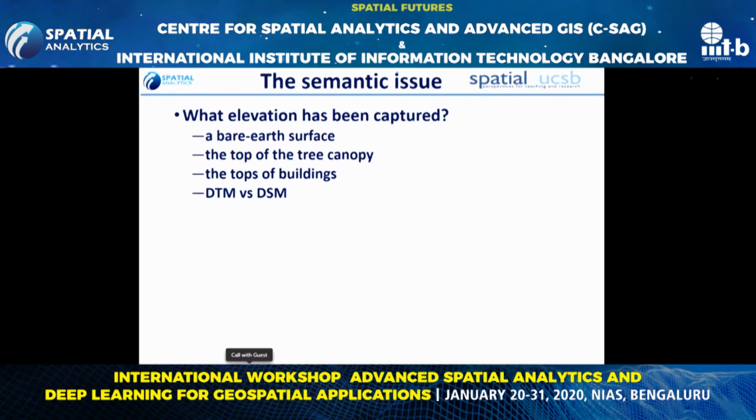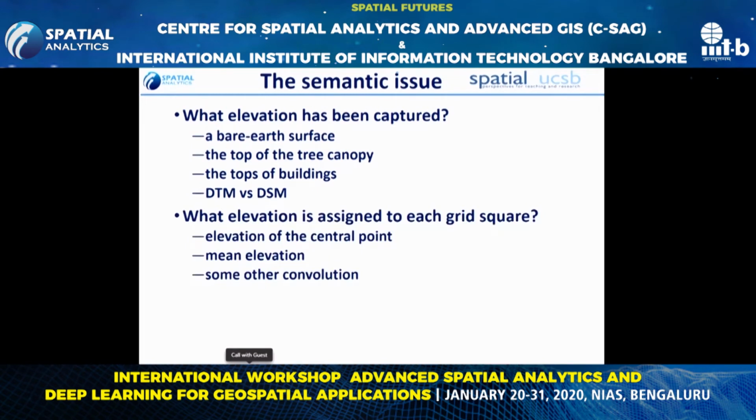This is, of course, part of the provenance of the data. It's an essential question to ask whenever this type of data is being used. So just to generalize this, any geospatial data will need information about how it was created and what it represents. Simply to say, I have elevation, is never enough. There are many different meanings of elevation, many different semantics of that very simple word.